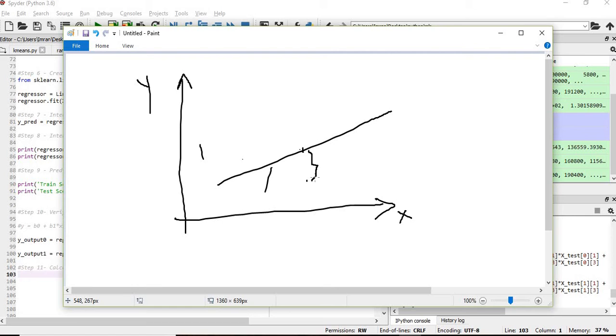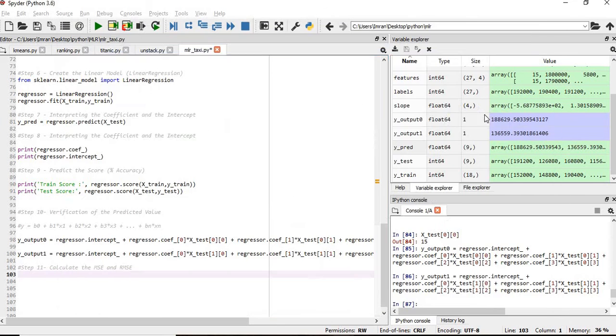Suppose one point gives x1, another point gives x2, so we do x1 plus x2 of the squares, and similarly we go for all the points. The root mean square will be the square root of whatever value we get here.